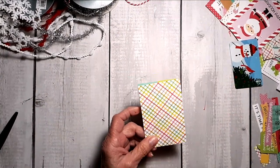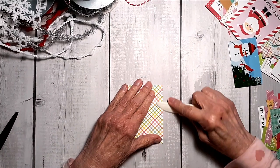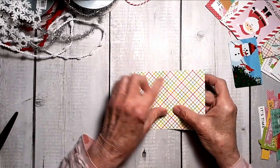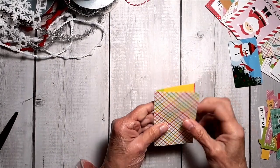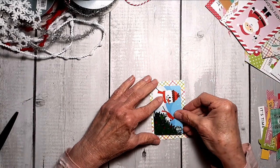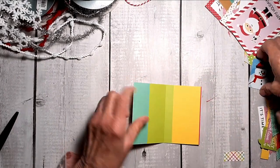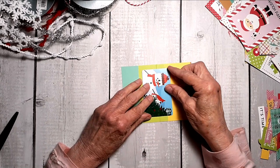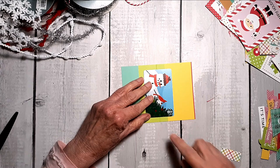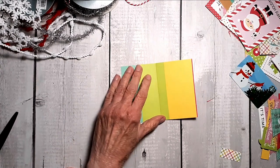Since I already made a fold here, right? I already made a fold on this. And if I unfold it, you'll see the fold right there. But that's okay. So it'll fit down in there, yes. So what we need is a bottom part and a top part. So it looks like just about a generous fourth of an inch.